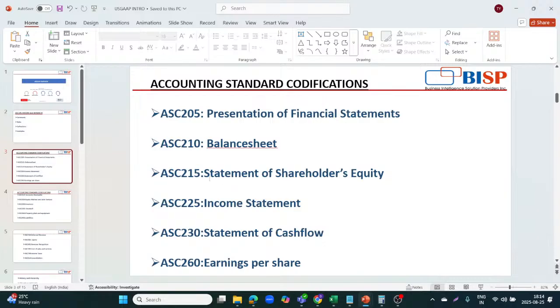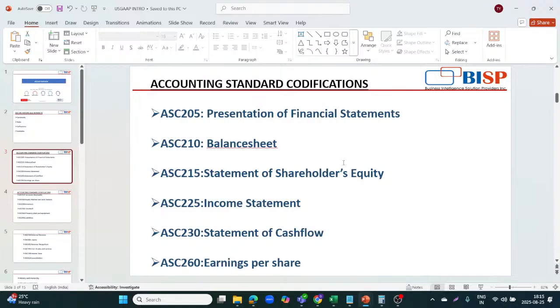Then ASC 215, which is related to the statement of shareholders' equity. It provides a referral to ASC 505, that is equity, which also provides comprehensive cross-referencing to the FASB, that is Financial Accounting Standards Board codification system, which will make your research easy and efficient. So when we see this 215, we will refer parallelly to 505, that is equity, because they both are interconnected. Here it shows you the statement of shareholder equity, and in ASC 505 it shows you equity. So equity means your shareholder funds. So it will show you what all will be included under your shareholder funds.